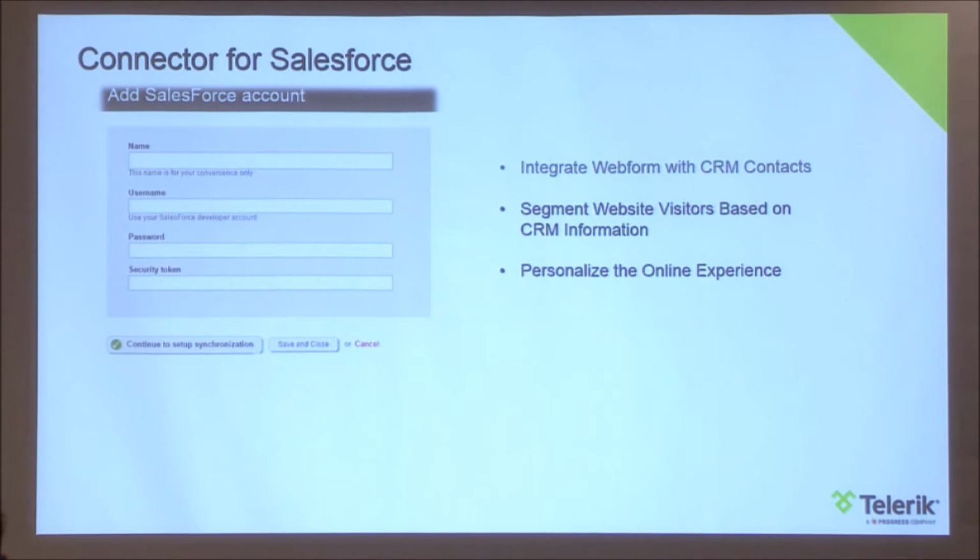Salesforce connector. Again, this fits pretty well into the integration scenario, specifically with the DEC. What this allows you to do is if you have a form on your Sitefinity site, you're collecting their name, their company, their address, all this information, you can bring that over into Salesforce as a lead. And you can hook that up to your Sitefinity forms, so that happens dynamically. It also will do, if you have leads within Salesforce, you can bring that over to Sitefinity as a new user. So you can essentially create this as its own membership provider, where anybody in Salesforce can log into your Sitefinity site with their account.